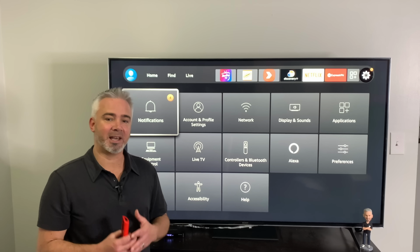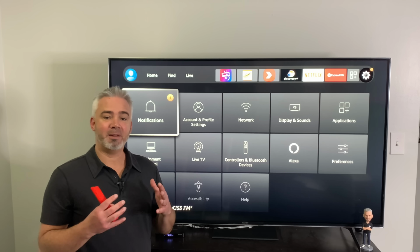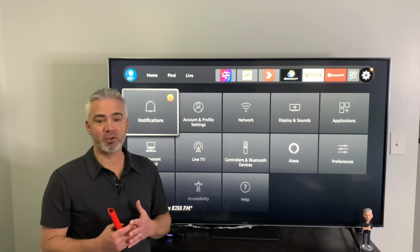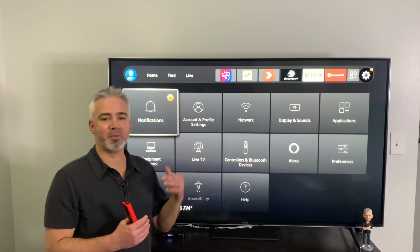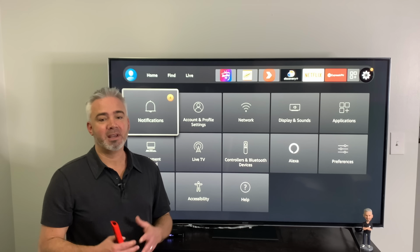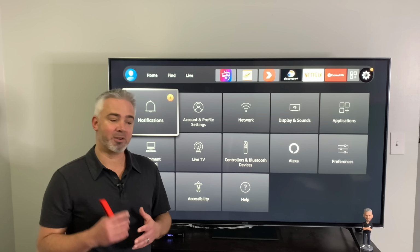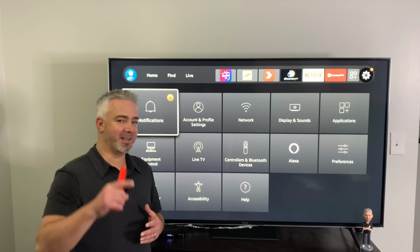In addition to that, I'm gonna share with you how to set it up properly to take full advantage of it. And then at the end, I'm also gonna share with you hidden settings about this that you're gonna definitely want to change. I'll share that with you as well. And then I have a big surprise, big announcement at the very end of the video you won't wanna miss. So I'm gonna do all that on this video right now.